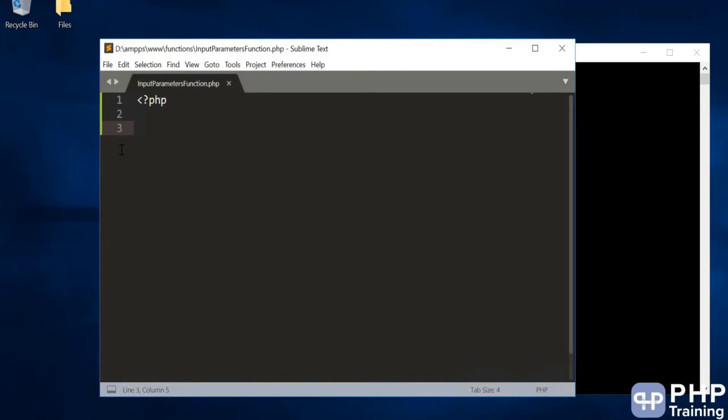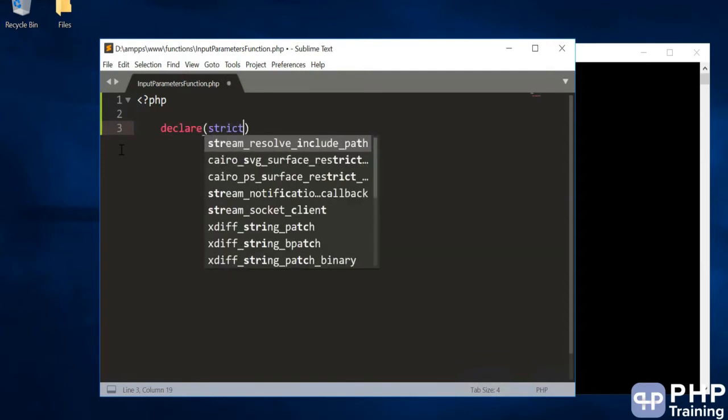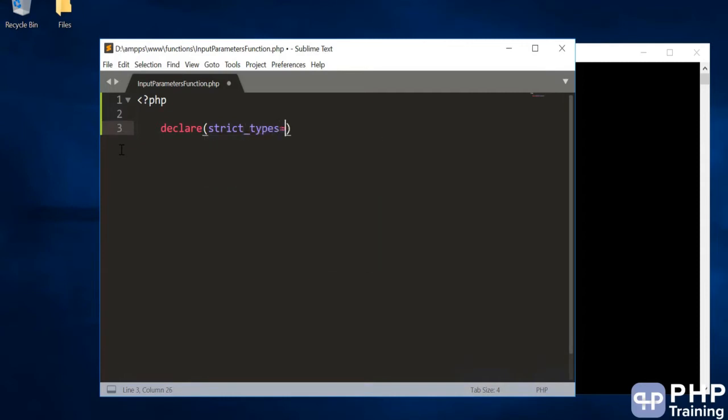For this, we have to even validate the input parameters. So for that, we will say declare strict types is equal to 1. Okay, you're going to see why I am doing this. One way of defining declare strict types is equal to 1 is, if a parameter says pass integers and you pass a string, then it will fail. It's going to validate all the data types and it won't do automatic conversions. It's going to stop you doing automatic conversions. So we are telling the interpreter that please check all those mismatched variable types.